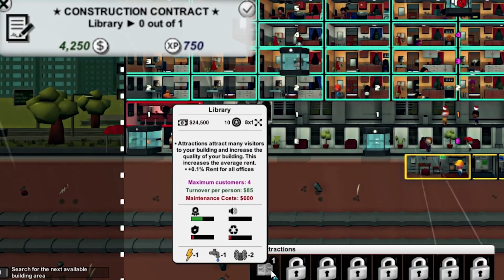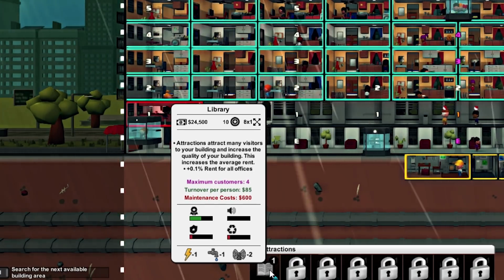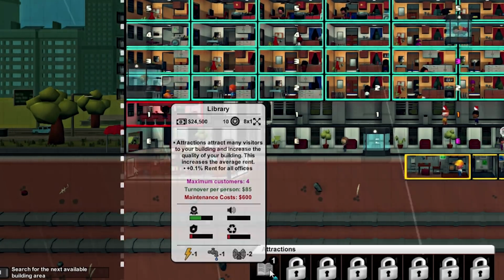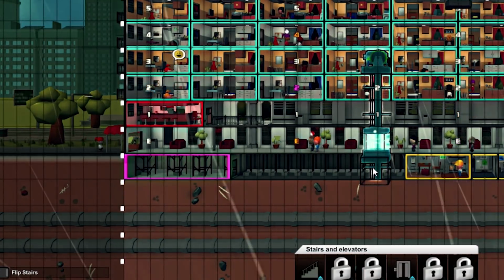We do have a construction contract for another library. I wonder if we build it towards the ground floor if they're gonna have to compete for sales. We might as well just do it. It's gonna give us 10 prestige, and we'll build it underground. This will be the secret underground library. And we'll have this lift go down to the B1 floor.